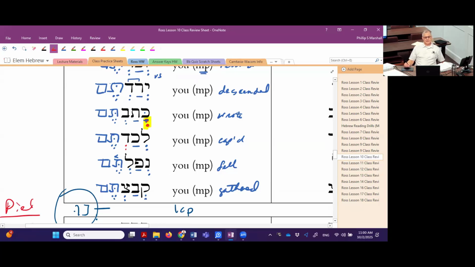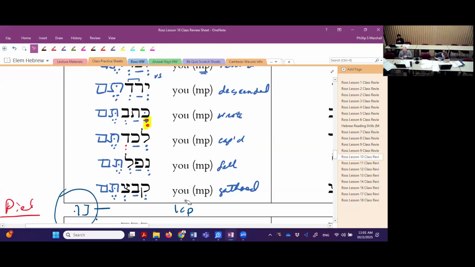All right, what about nifaltem? Oh, you have that improper accent mark on the last syllable. But the last syllable is accented. That's understood, so I don't need to write that accent mark. All right. So is that good then? Looks good to me. All right, everybody, nifaltem. So you all fell, you meant, and then kavatztem. Any problems with that one? Nope, that looks good. So we're done. Everything's happy. All right. Excellent.